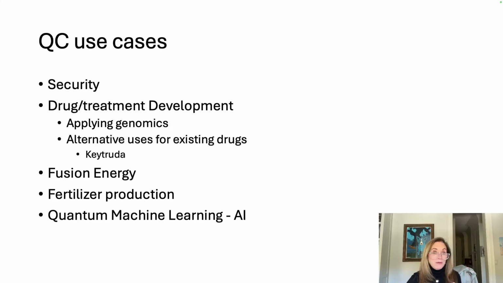So an example of this, there's an immunotherapy called Keytruda. You've probably heard of it, advertised on TV. It was originally developed, let me see if I can get this right, it was either originally developed for breast cancer or it was originally developed for skin cancer. And what they found through use cases was that it could be applied to the other cancer and work just as effectively, because it was more about the genomics than it was about the type of cancer.